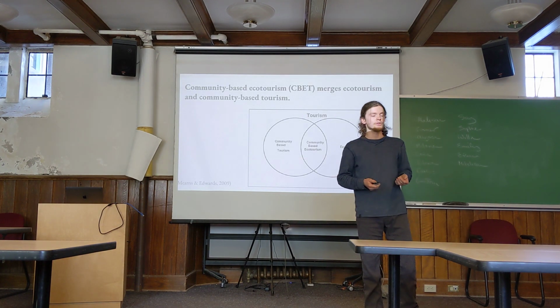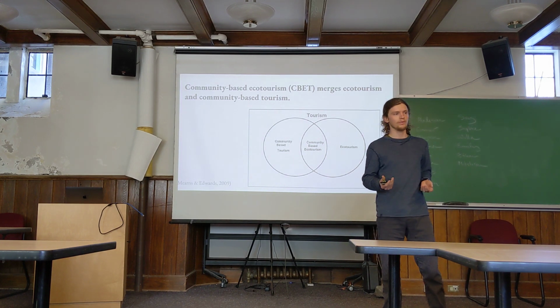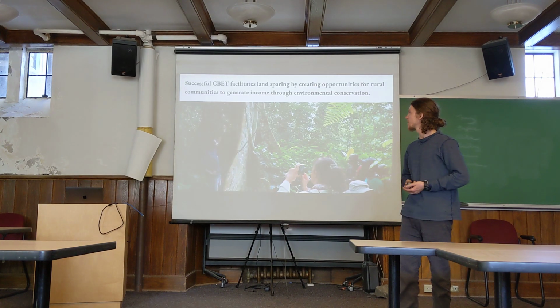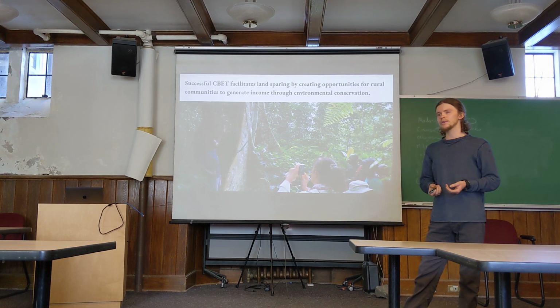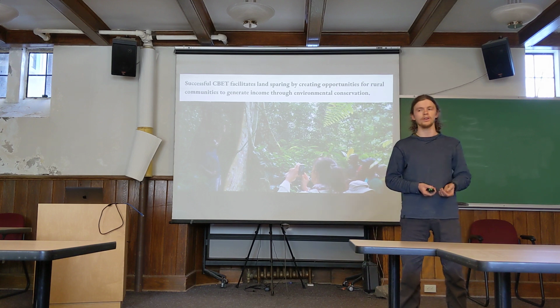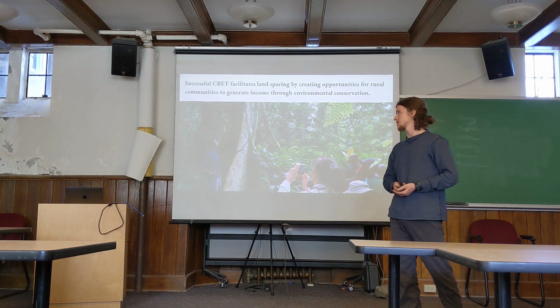Community-based ecotourism, or CBET, is a blend of ecotourism and community-based tourism, simultaneously emphasizing principles of environmental sustainability and community development. Successful CBET facilitates land sparing by creating opportunities for rural communities to generate income through environmental conservation, thereby reducing the pressure of agricultural expansion and subsistence activities on surrounding ecosystems.